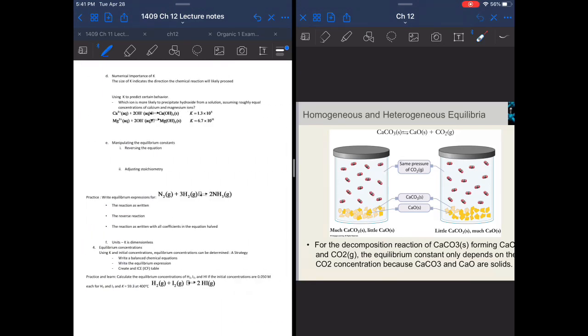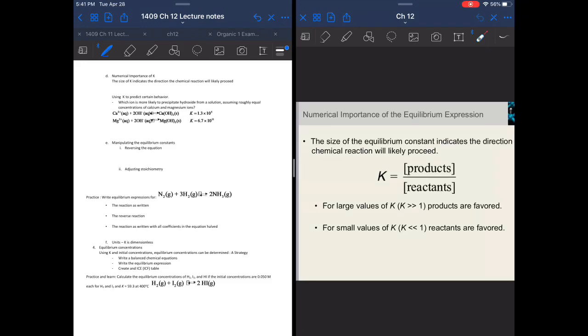When we think about what K means, this equilibrium constant, it's nice to know a little bit about what the value is telling us. K can be huge and K can be tiny. There are examples where K can be as small as 10 to the negative 99th or as large as 10 to the 99th power, right? They can be very large, very small. And knowing what the size of K is can tell you if the reaction favors the products, favors the reactants, or has a bunch of both.